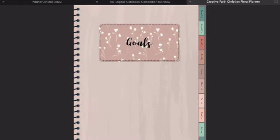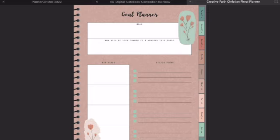Here we are in the goals section. It's a very thorough planner. So this is your goal planner, big steps, little steps. I love that. You have your main goal and how will my life change if I achieve this goal. I think that's really good.